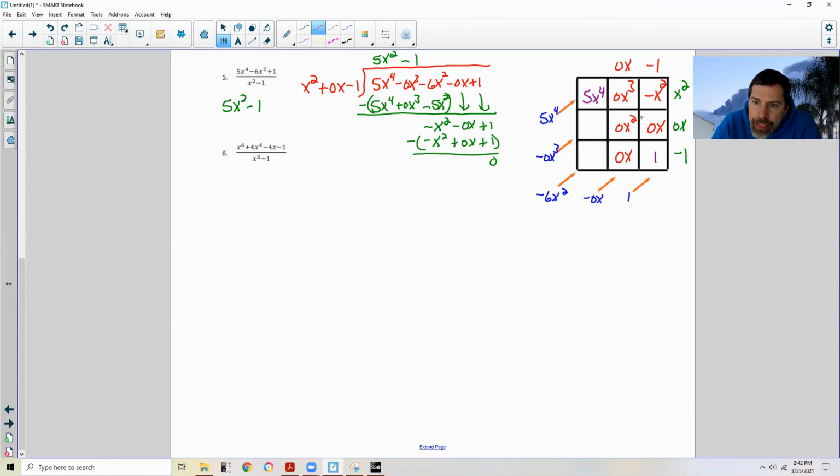And so I have a negative x, I need negative 6x, so this is going to be negative 5x squared. Negative 5 plus a negative 1 is negative 6. And to get negative 5x squared and negative 1, I need a 5x squared up here. So then when I finish, I'm going to get 0x cubed right there. So I have 5x squared plus 0x minus 1, which is the same as 5x squared minus 1. You just don't need to write the plus 0x in the middle. My check works.